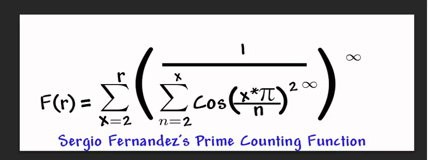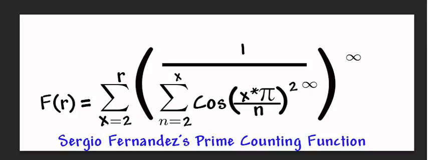I just wanted to get this video up on my web page, on my YouTube page, as fast as possible. As a placeholder, I'll put up a video explaining how I got to this equation later on. This is a prime counting function. It's based on my earlier equation, my prime checker equation. Basically, you give it an x and it'll tell you if it's prime or not.